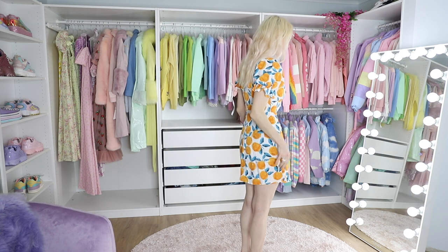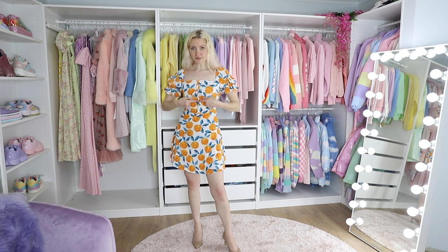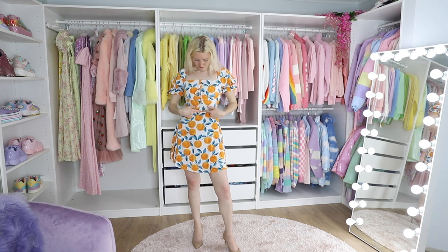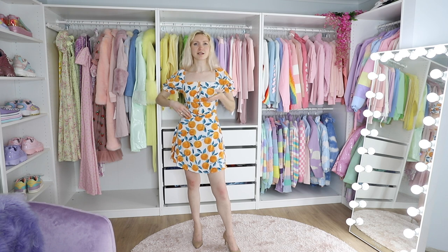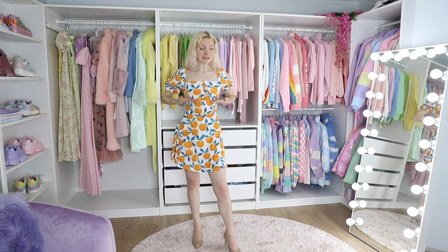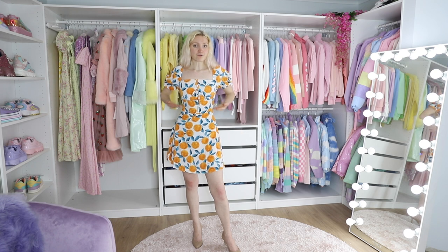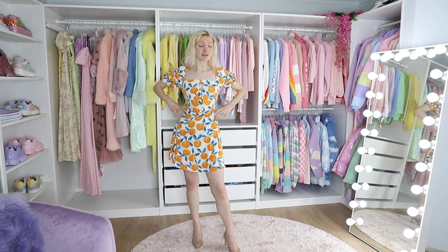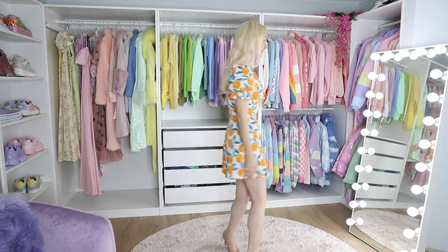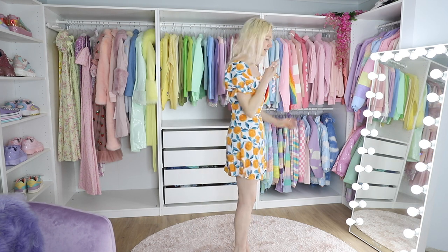This dress, I really, really like it. I really like the fit. I think it's so sweet. It's got a double seam. So there's a seam under the bust just here, and then another one here where the waist is, which is nice because when you get those baby doll style dresses and they cut in under the bust, sometimes if you've got a thin waist, they puff out from the spot where the seam is and you feel like you're losing your waist, but this cinches in here. I really like the sleeves. They've got some good structure in them. I'm not sure about this thing.